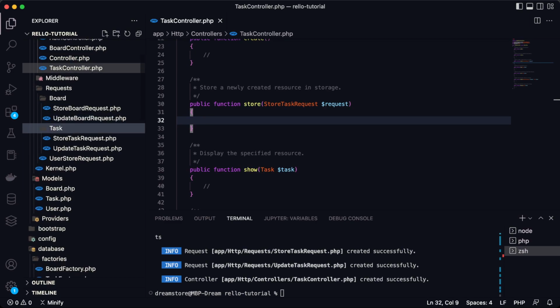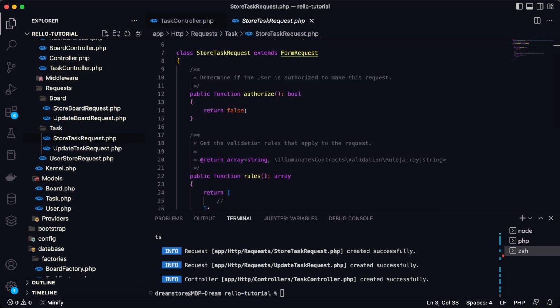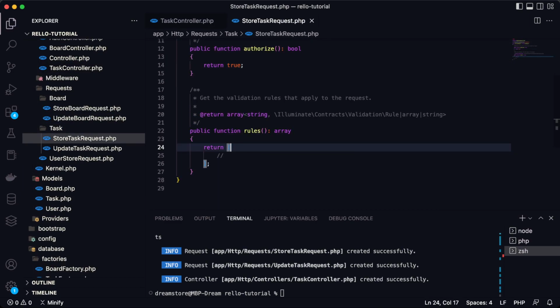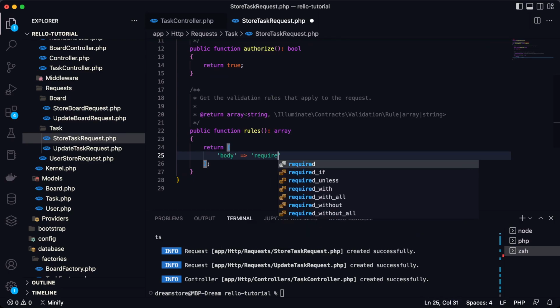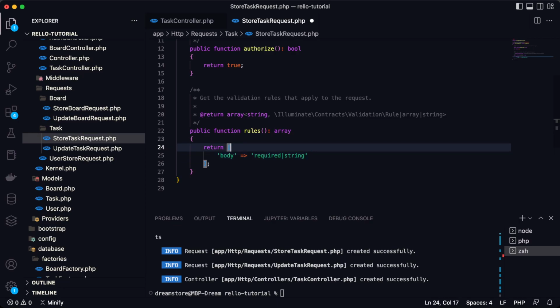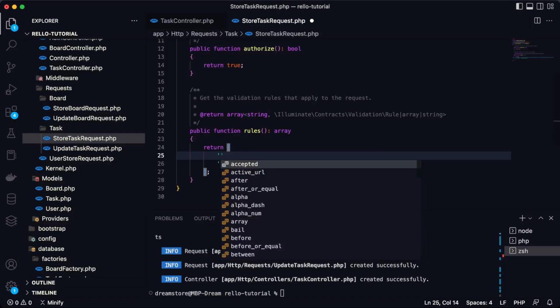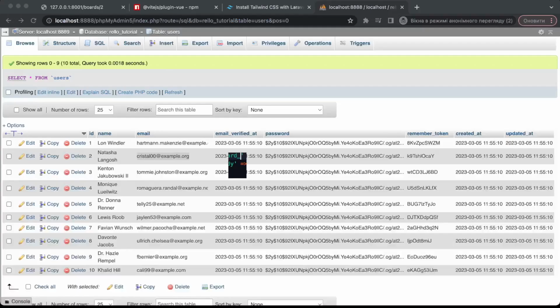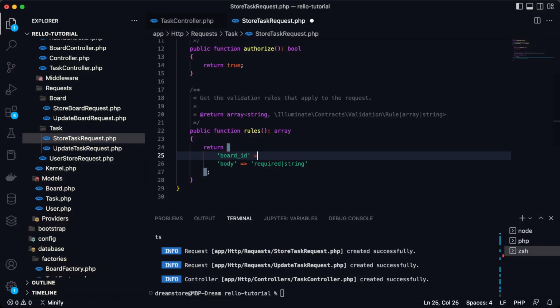So first let's open store task request, authorize true, and let's just define that body is required and the type is string. And yeah, also we will need to define board_id. So let's type here just board_id required, and category is also required.